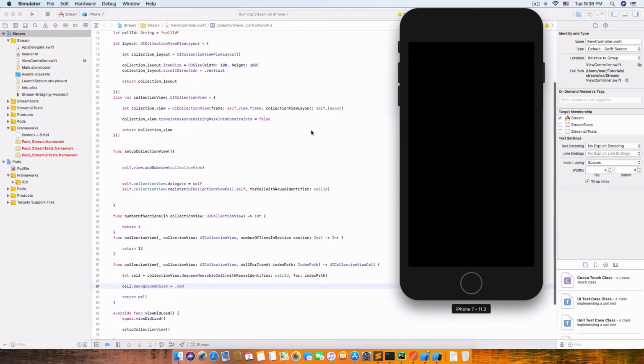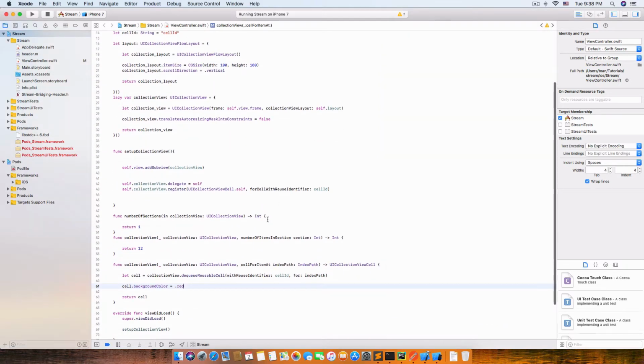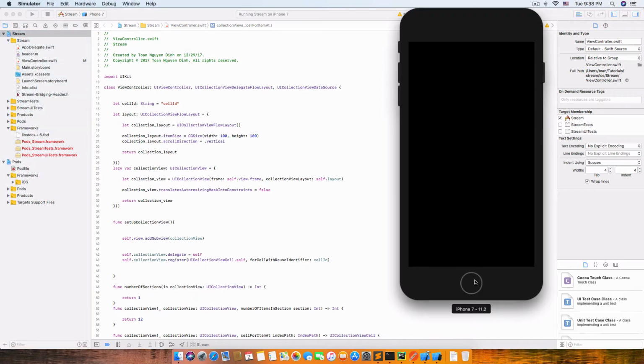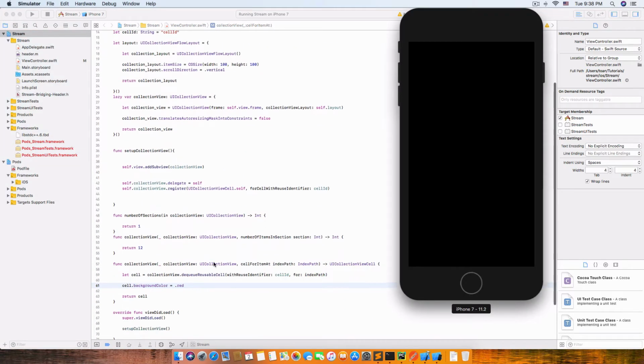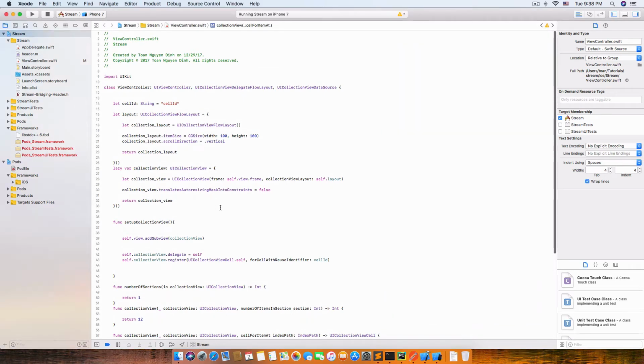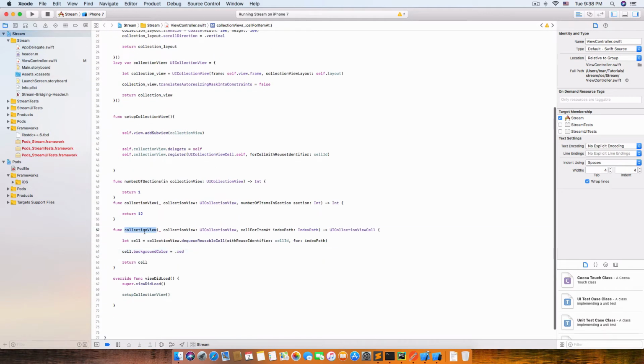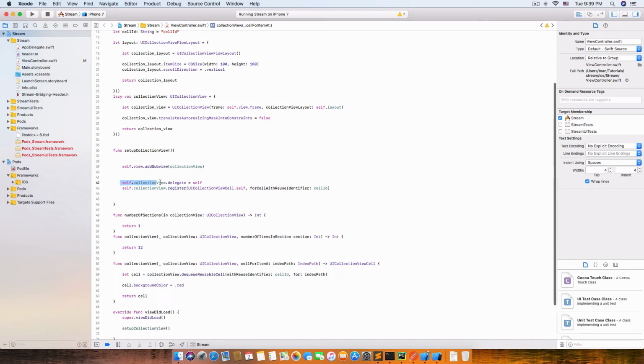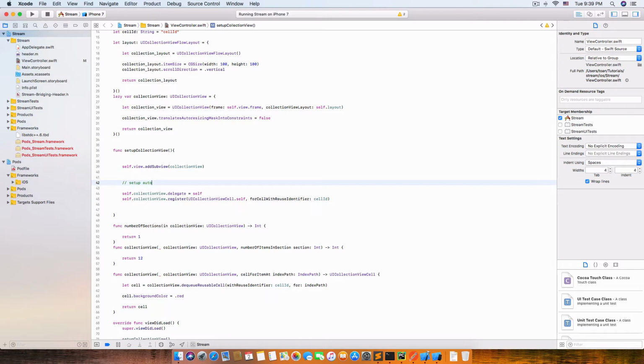Alright. Okay, so I think something happened right here, and we got a collection view cell, and set delegates, and we need to set the collection view with exactly the auto layout. So we set up auto layout for collection view.